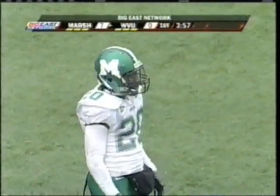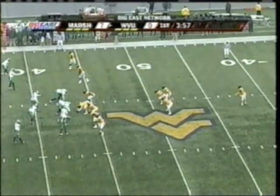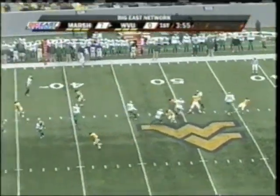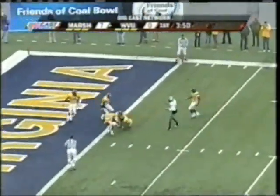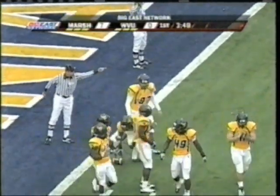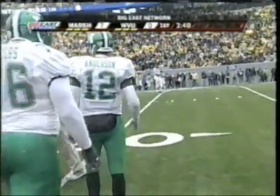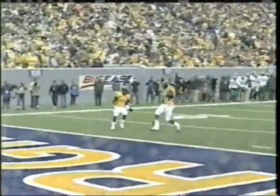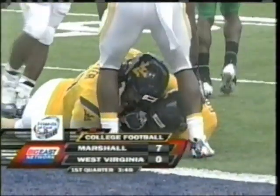Kozlowski averaging almost 47 yards per kick, and it'll be Ashton Hall, the deep man. Hall standing back at his own 10-yard line, so another chance for Marshall. A little bit of pressure, but not much. The kick is going to head for the end zone, and the Mountaineers are going to stop it near the goal line. Nope, it's going to be a touchback. Mountaineers thought they had it down at the 1, Danny, but it didn't work out that way. Well, they're going to be real frustrated. The crowd already upset about the call, and now they get the tough touchback. It's a close one. We'll be back.